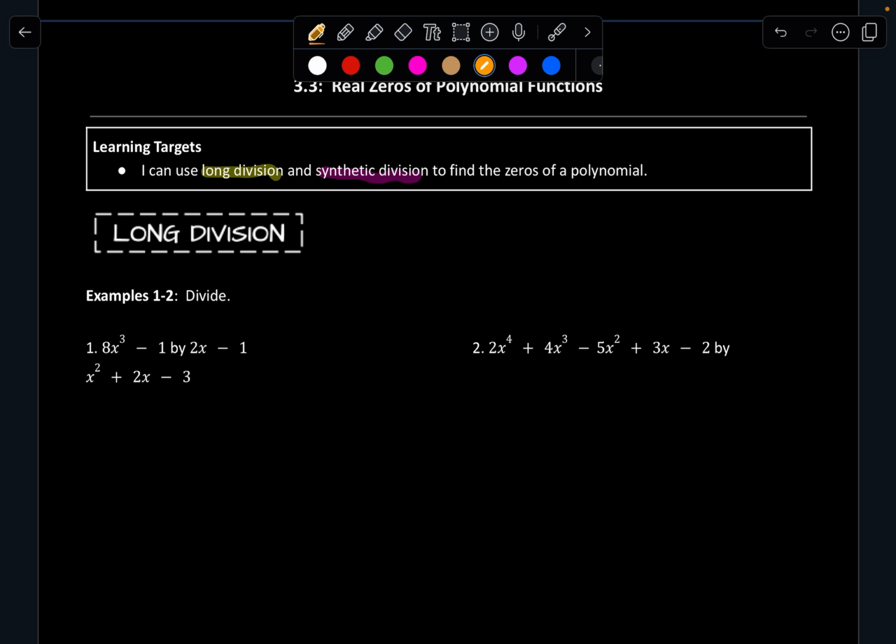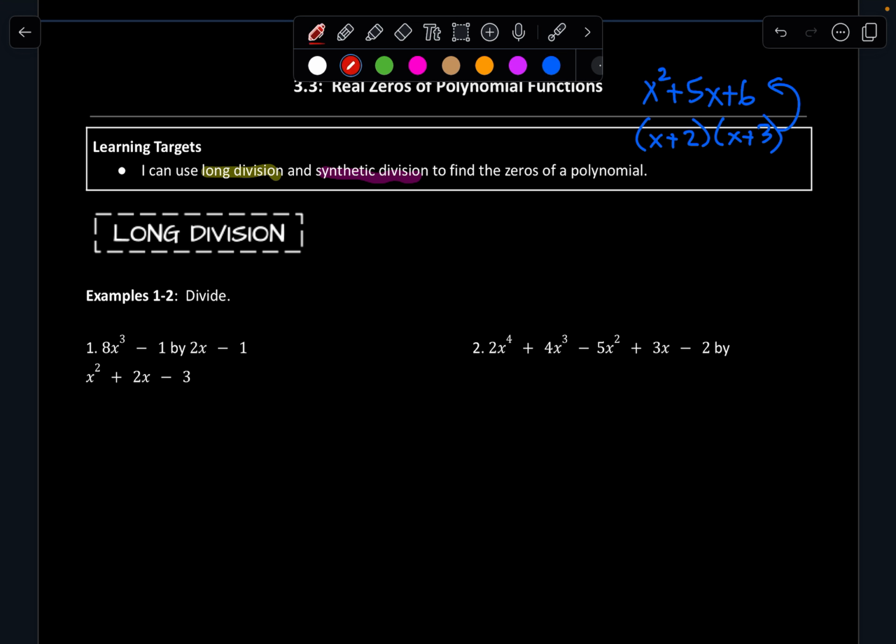So basically what we're trying to do is factor stuff, or use a factor to find the other factors. And remember, factors are like, if we had x squared plus 5x plus 6, the factors would be x plus 2 and x plus 3, because when you multiply those, you get back here. So that's what the factors are we're looking for, the sets of parentheses.